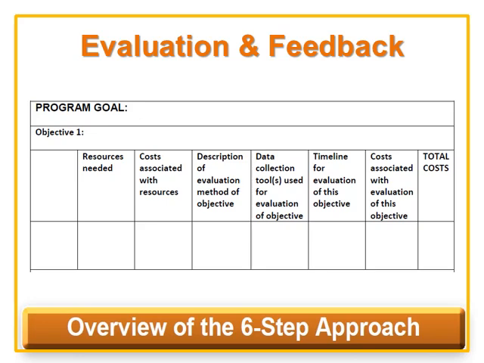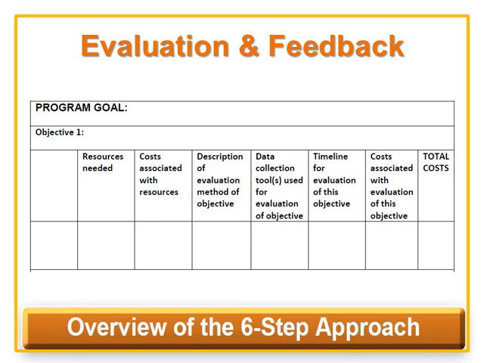You need a placeholder. Next column is costs associated with your resources. If you need software that you have to purchase, you'd put the name of the software in column 1, and in column 2, how much it cost. If you don't need a resource and you've put none, then you put 0 for cost. Again, don't leave it blank. Next, you'll have a description of the evaluation method of the objective. So, survey faculty, focus groups with employers, whatever you plan to do.